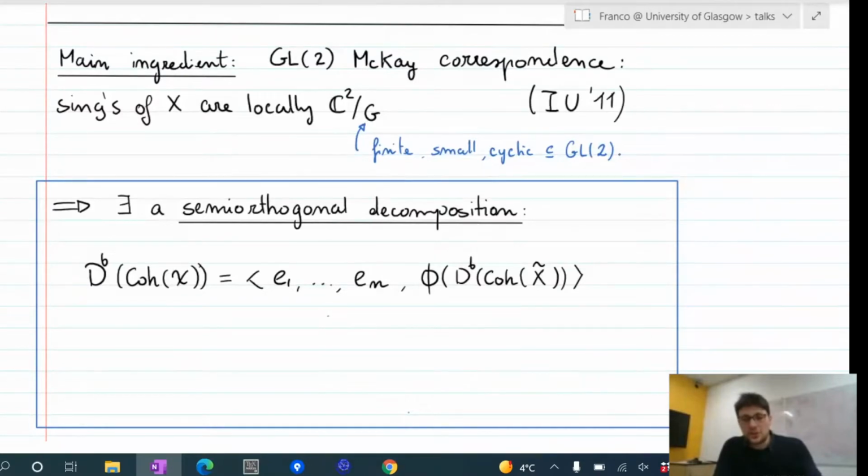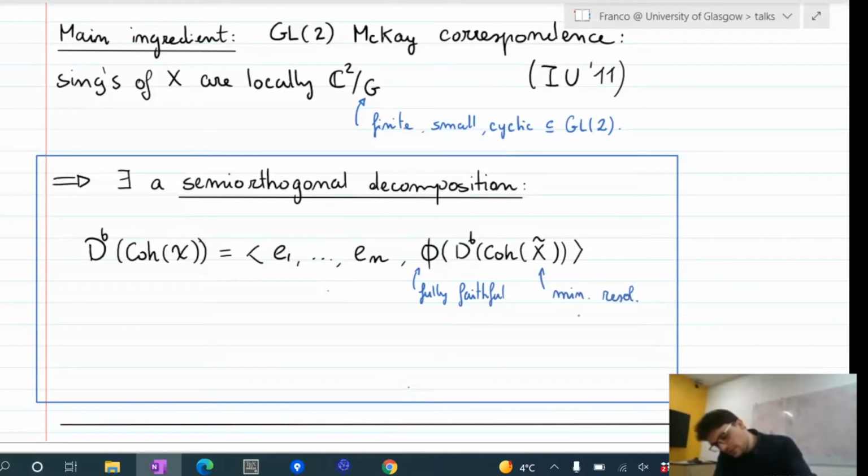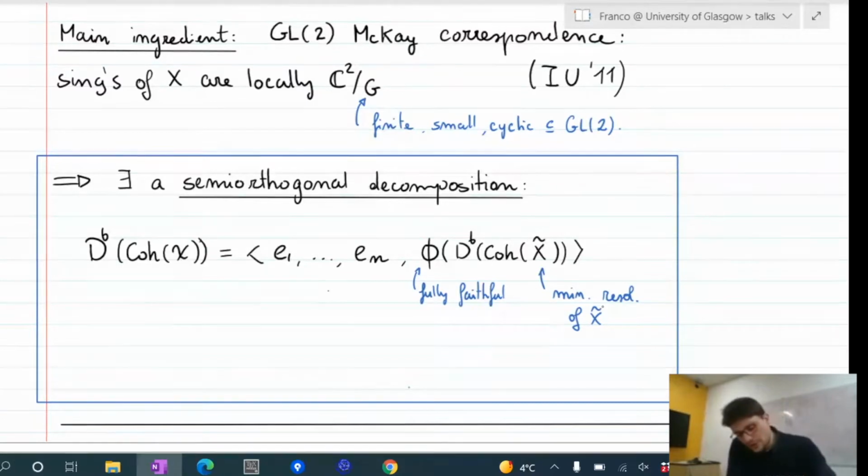The singularities are not Gorenstein, and all we get is a fully faithful functor from the derived category of the minimal resolution to the derived category of the stack. The orthogonal complement of that, this E1 through En, is an exceptional collection.